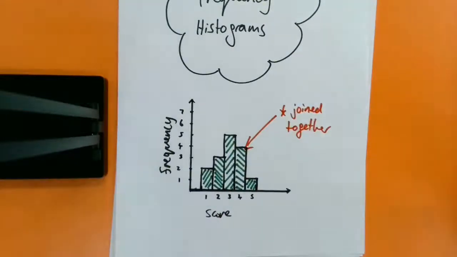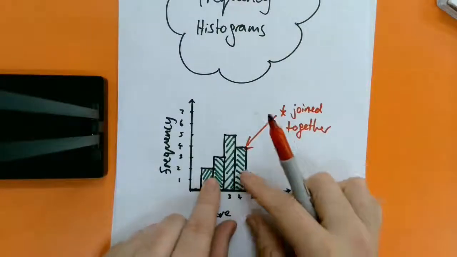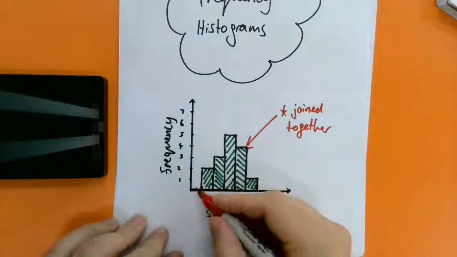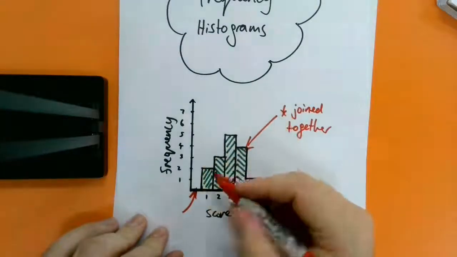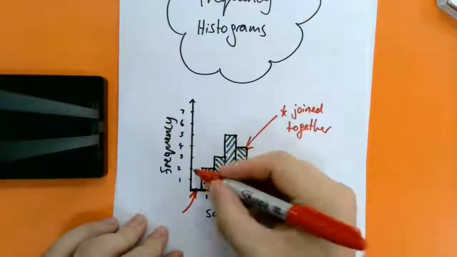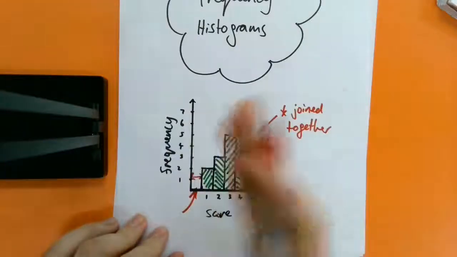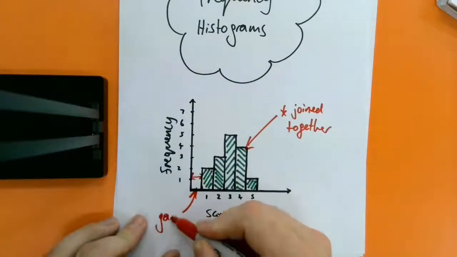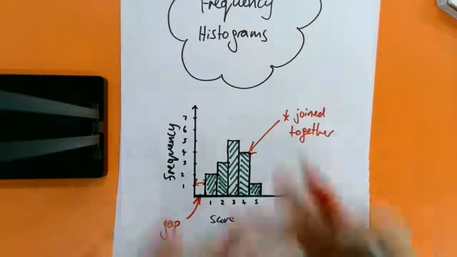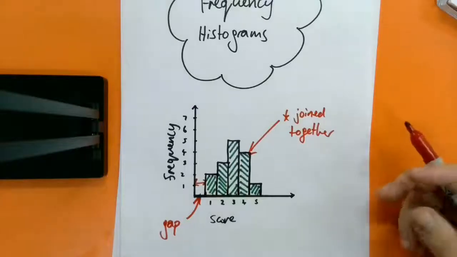And the other thing that makes a histogram special, and different from a column graph, is that while there's no gap in between the columns going up and down, there is a little gap between your first column, so this one going up here, and the vertical axis. So you don't draw your first column up against the vertical axis. And that is what defines the rule for a histogram, any histogram in fact, when you're talking about this.